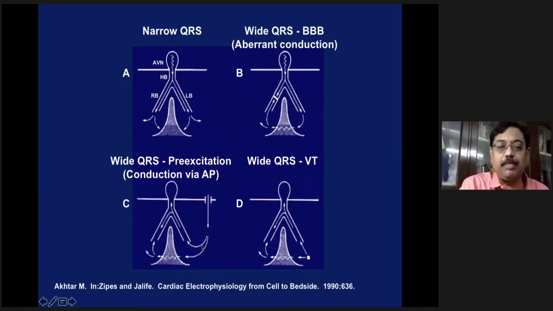Here you have a totally different accessory pathway, and this accessory pathway does not land in the electrical fibers, but it lands in the muscle. VT, which is arising from the myocardium of the ventricles, either left or right, and that is why you call it wide. So if you look at these complexes, these are the general mechanisms of wide QRS tachycardia.